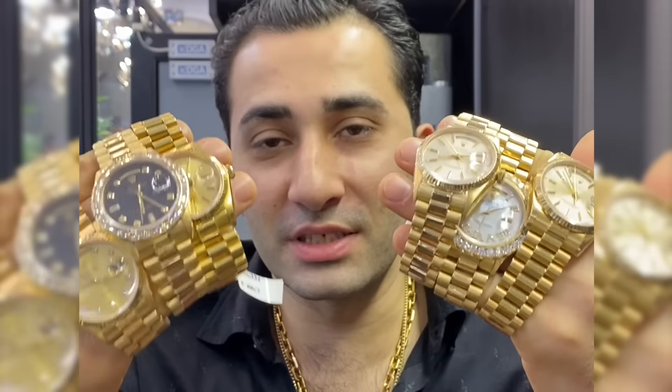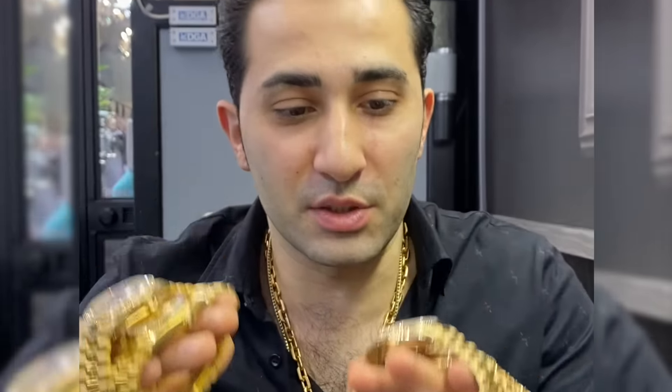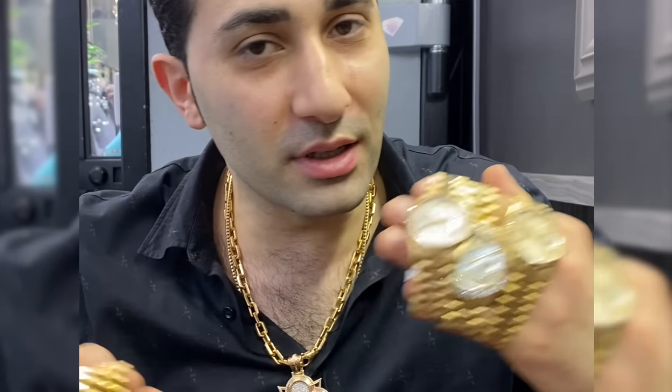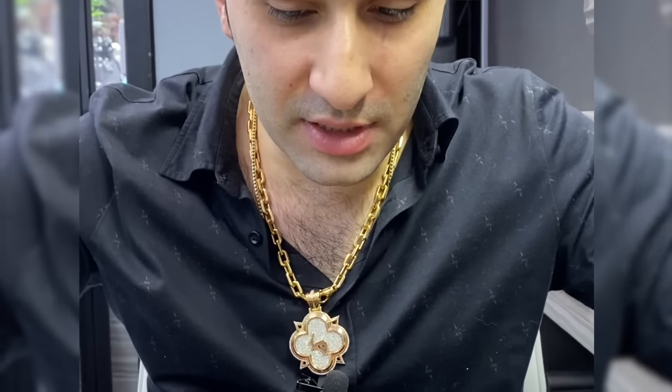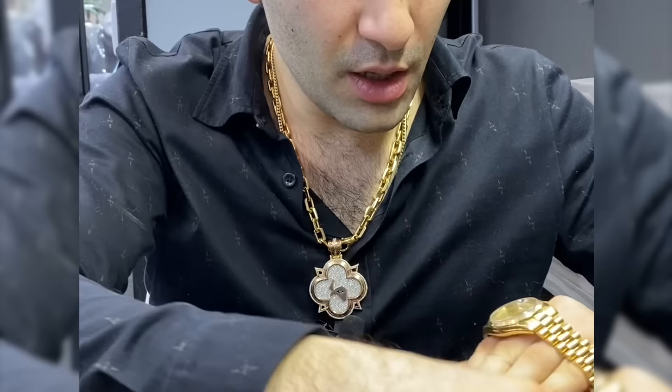This is going to be the definitive guide to the Rolex 36 millimeter Presidential with prices, because it's going to tell you a lot about how this is played out. You don't want to be shopping for one watch and someone gives you a different one — you're paying $20K and they're getting $16K. That's all going to stop. This is one of my most highly recommended watches to own.